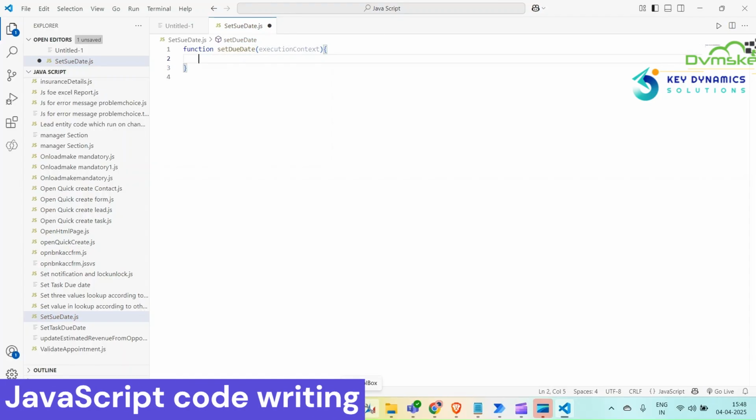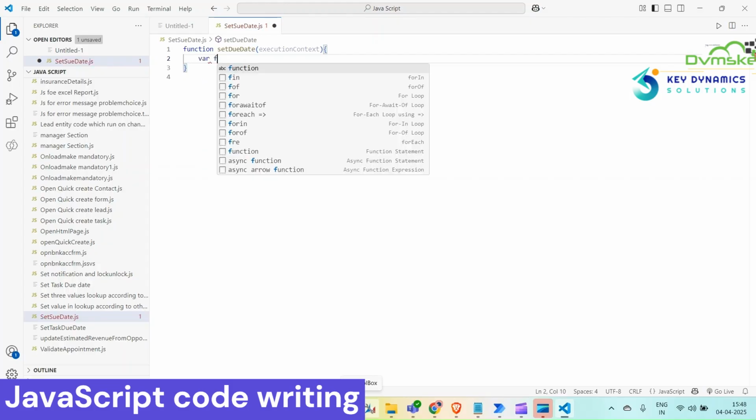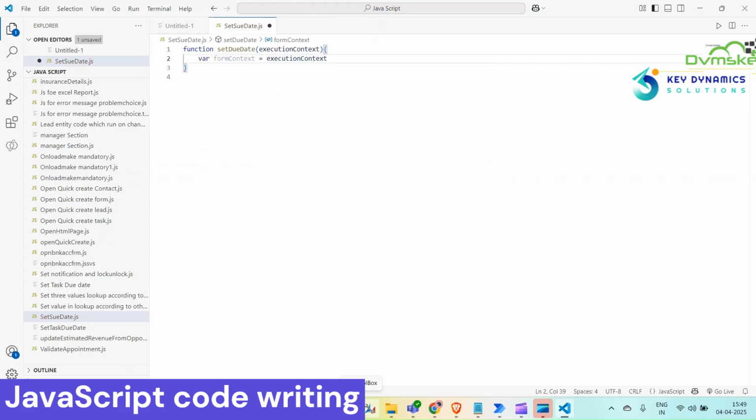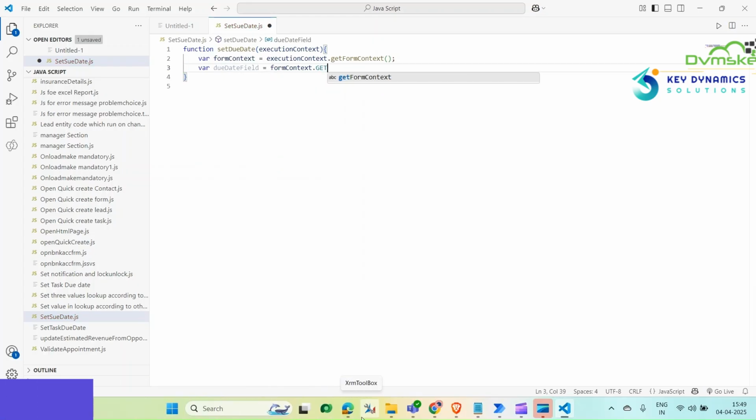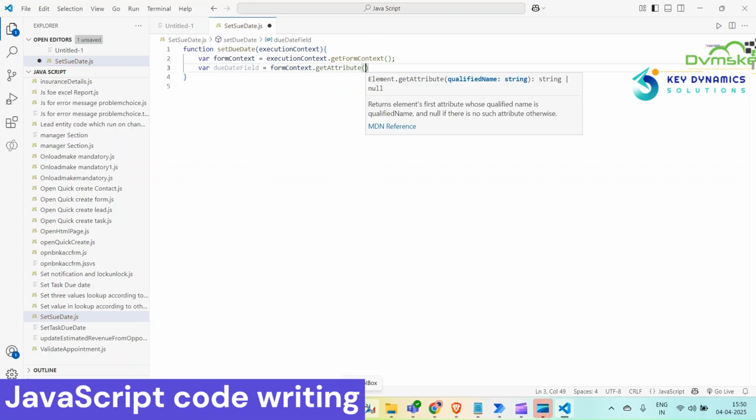Now we get the form context from the execution context. Now we will retrieve the due date field from the form. For that we need the logical name of the due date field. Here we will add the logical name of the due date field.